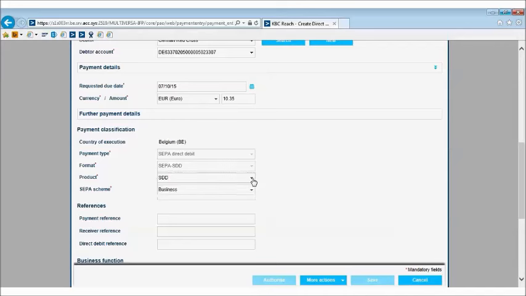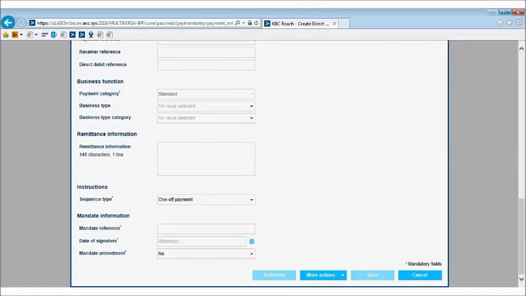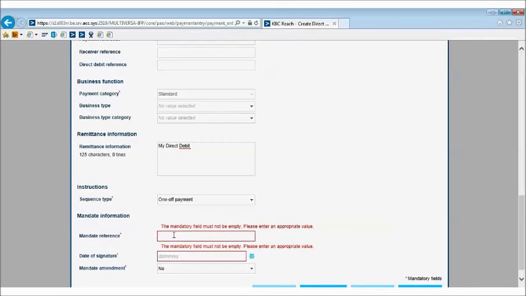Product is SDD. We can complete the other fields also. The remitter info, my debits, mandate reference.